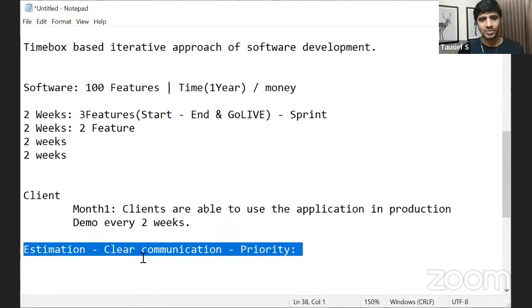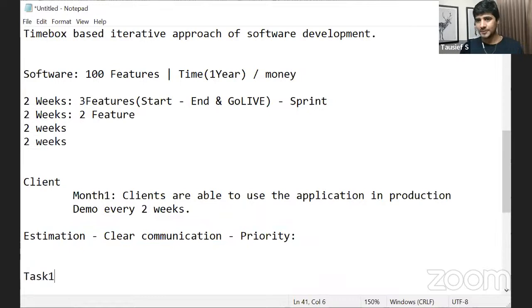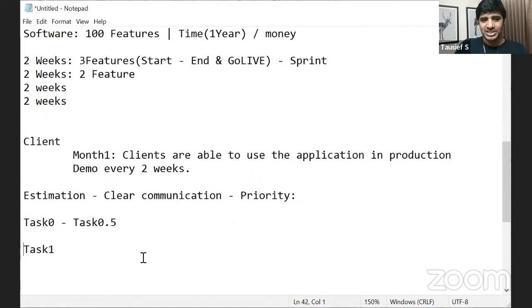Okay. Now the thing is, see, how generally it happens when you are doing the day-to-day work. Let's say if a task is given to you, task 1, and you might be right now working on, let's say, task 0, and in your plate you have task 0.5 also. Let's say what literally happens in the company, I'm telling you. Okay, let's say you are a developer, you already have 2 tasks to be completed, and then another person, a manager, comes and he says, hey Tausief, can you even do this task 1 as well?